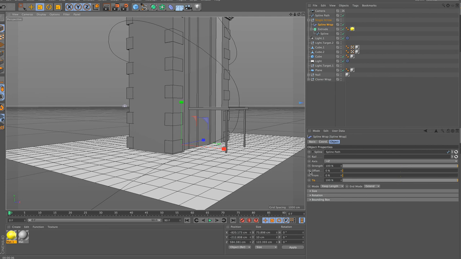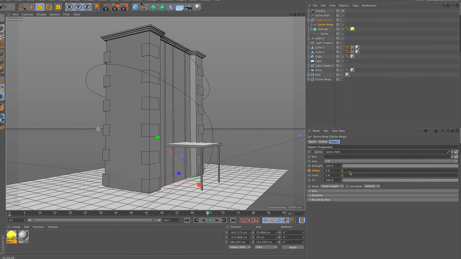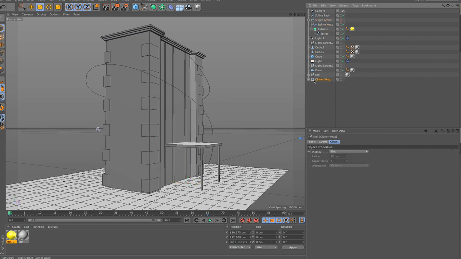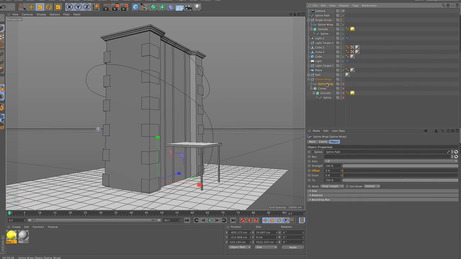So again, I could set a keyframe at 0 amount, set a keyframe at 100%, and then we would have just this single arrow, moving around along this path. Again, another cool option. Let's say we wanted to make a bunch of these, though. A bunch of these arrows come around and make this path, a common motion graphics type animation. So I'm going to hide this one. I've already built this out, and I'll explain it a little bit. So here's a cloner. Same thing, same spline wrap. Keep length, because I don't want to stretch out the clones.